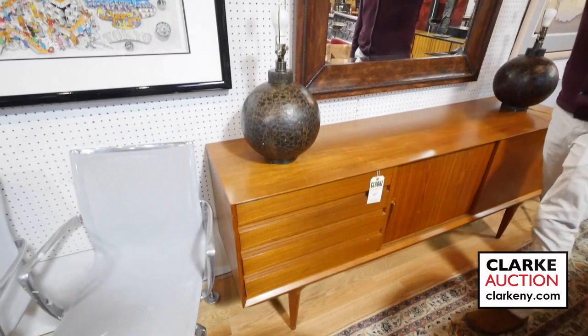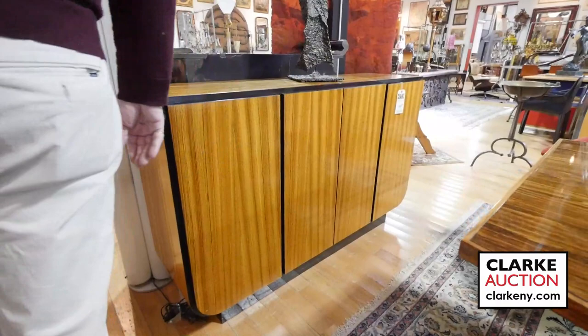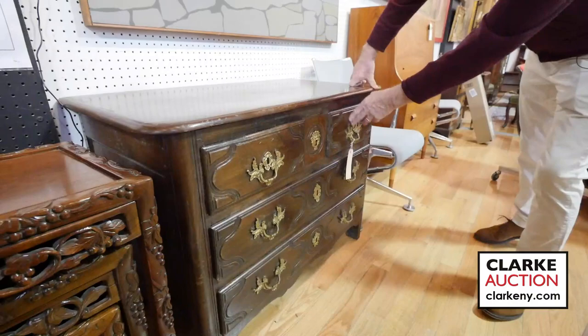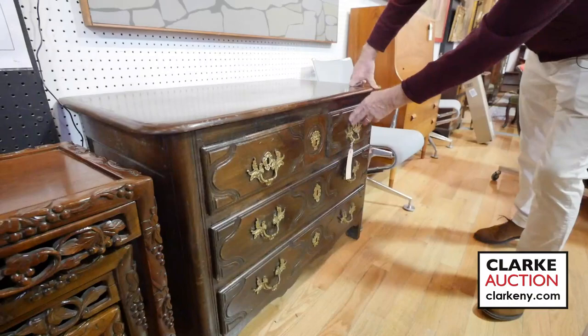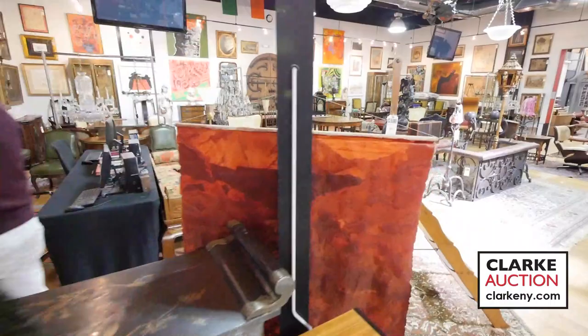This mirror is leather bound — it's Ralph Lauren. Over here, we don't know who this is, but it has an Art Deco feel to it. Comes with a round mirror but has a nice grain with the ebonized trim. Of course we do have antique furniture — a wonderful little 18th century French provincial commode. Plenty of good lighting. Vico Magistretti — this came out of 95th Street. Alongside it was this one with the neon.